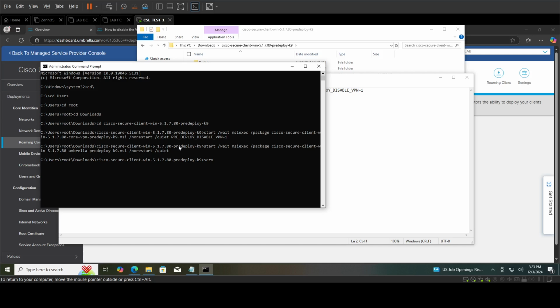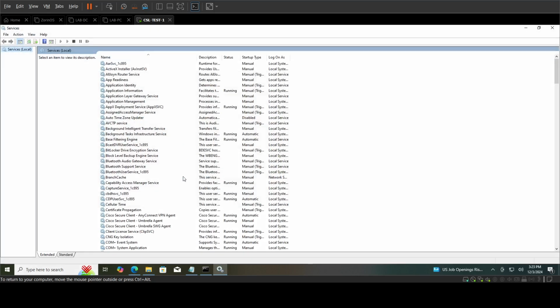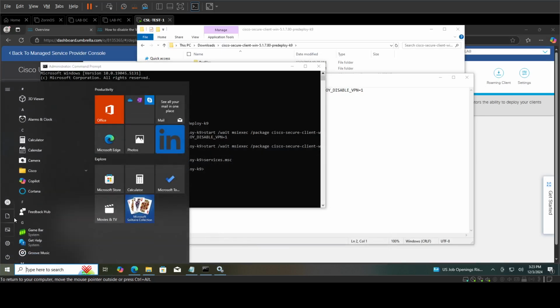And then before I log off, I don't have to restart, I can just log off, but let's make sure that the services were installed by going to the services tool, snap-in, and I can see here the AnyConnect VPN client is running and the Umbrella agent is running. Don't worry about this one. This is only valid for Cisco's cloud firewall services. It's just, again, part of the standardized consolidated code base. We don't need it for just Umbrella. So let's go ahead and log off and just log back on.